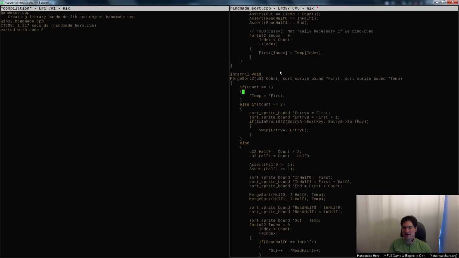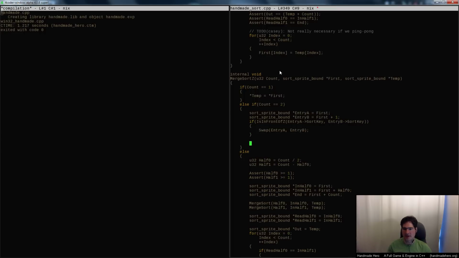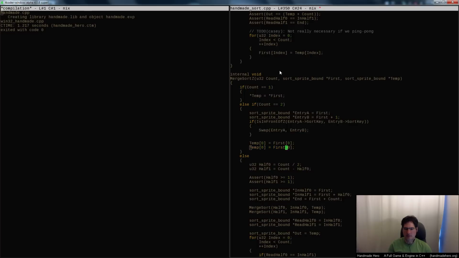Like we'd still need to do a copy to the temp buffer, even though we don't really need to if we were just returning the value, right? And the same is true here. So we've got entry A and entry B, first and first plus 1. We need to do, like, just first 0. Technically. Obviously, we don't actually need to do that.